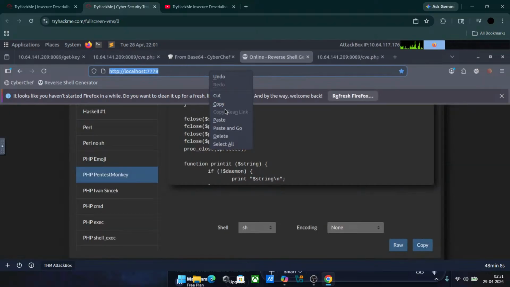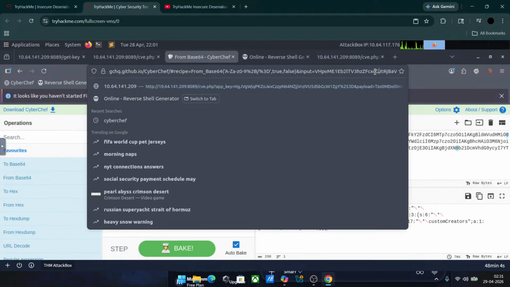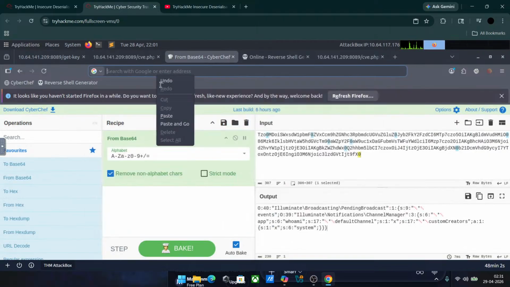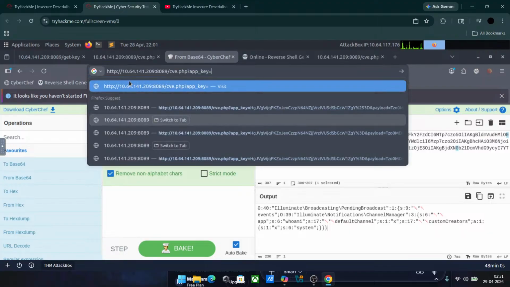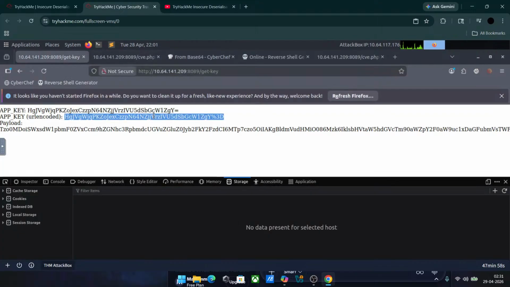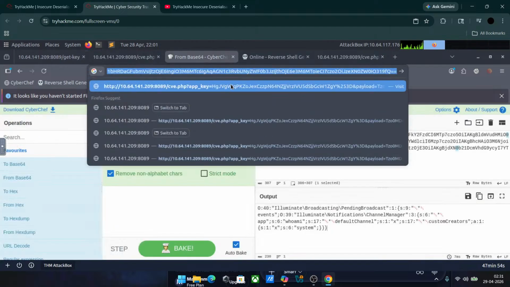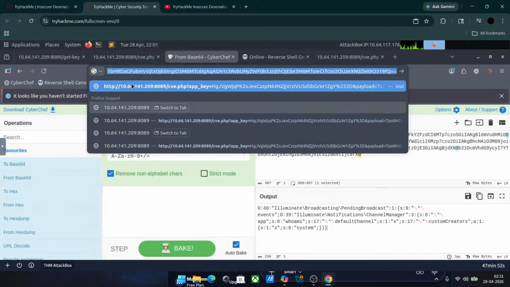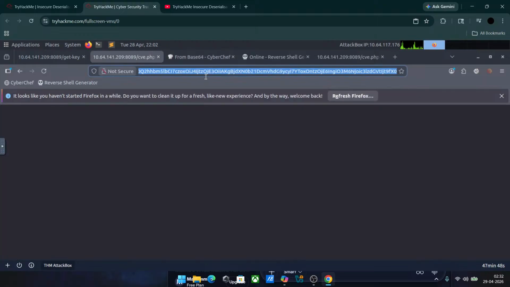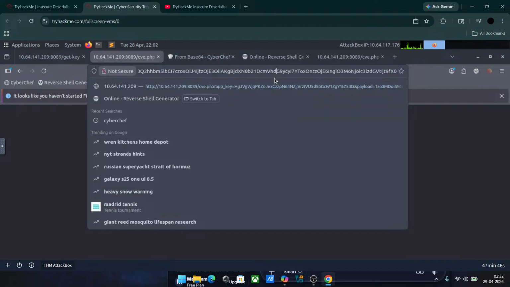And paste. And we will get the key from here. Copy. Wait a sec.